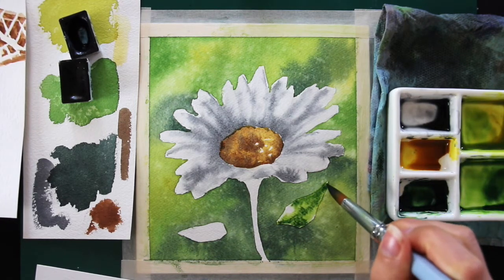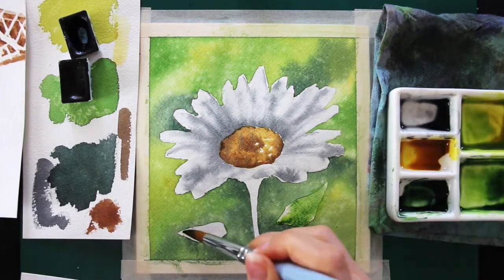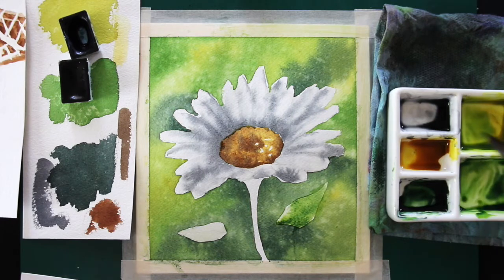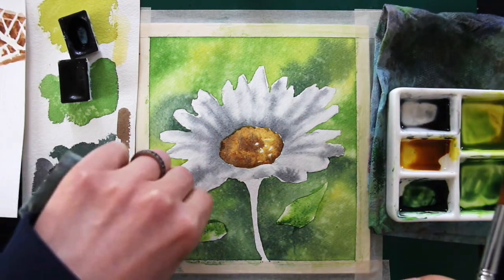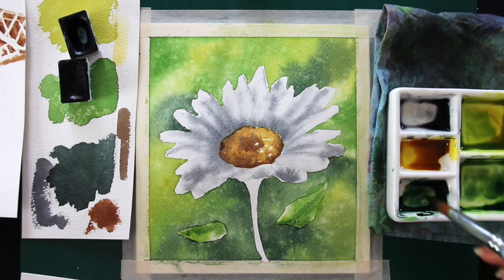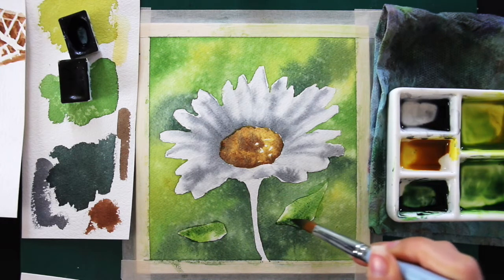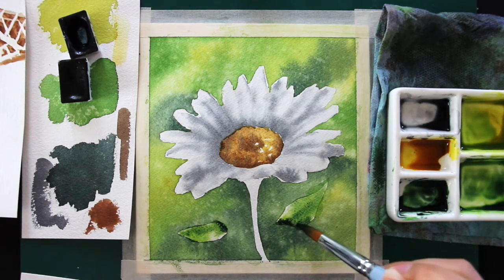By overlapping two layers of gray, a little area ends up looking noticeably darker. With the second layer of gray, I only wanted to darken certain areas within those grays, constantly observing the reference photo to find the darkest gray values. When placing that initial very light translucent gray, you can be a little more loose and apply it amongst a wider area — all the lighter mid-tones. But the darker you get with your grays, the more intentional you need to be about placement, only going into the darkest value areas.